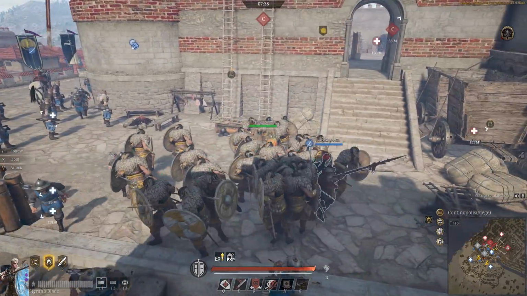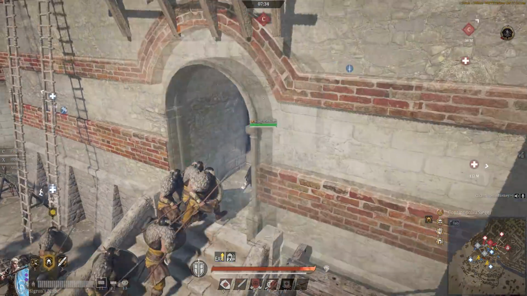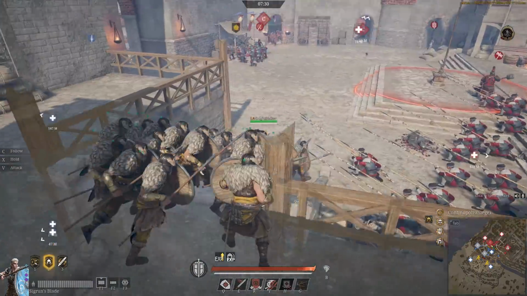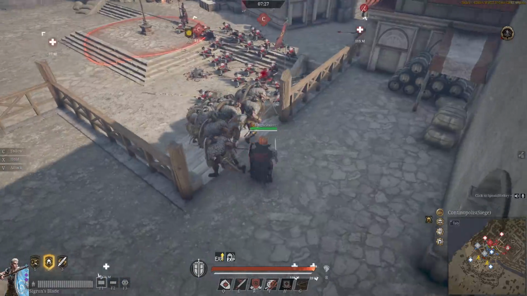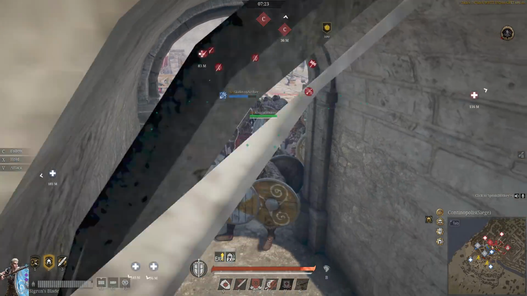What do we got here? We've got some berserkers, we've got some archers, so a little bit of support. They look like vanguard archers potentially. And it's open, look at this. Although I don't want to get too cocky, I don't want to walk into pikes, but we'll force them to defend by being here.